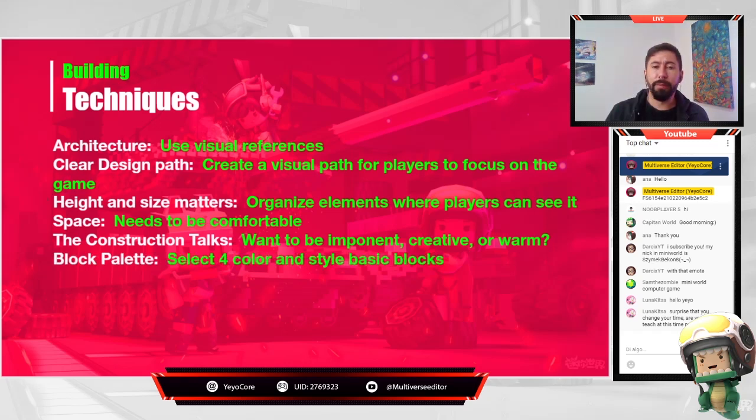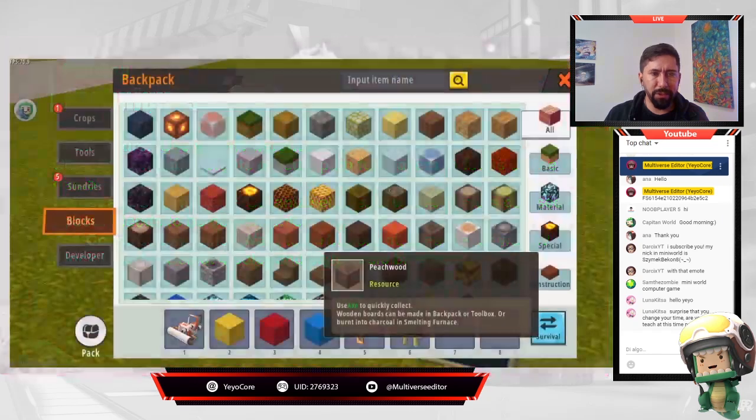And when I mean the block palette, I mean that to keep your map consistent, as you see my map looks like it's the same school in every part of the room, is because I use a palette. What does it mean? We are not going to create a lot of blocks from different types. We are going to use a base for everything, okay? For a start, let me switch to Mini World.